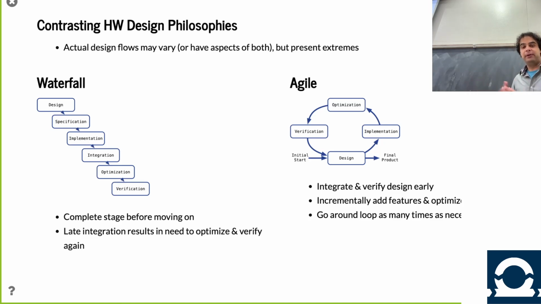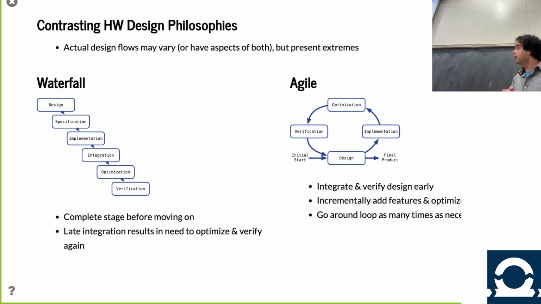Imagine more agile hardware design philosophies. You know what? We'll get a design running, we'll implement something, we'll optimize it, we'll verify it, but then we'll go ahead and just keep tweaking it. Each time along the way, we'll look at what we didn't like about it and change the design, change the implementation, optimize it, and of course keep retesting it and keep going through this loop over and over again until we find something we like, right? And once we're satisfied with it, we can stop.